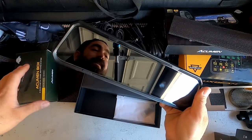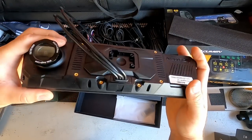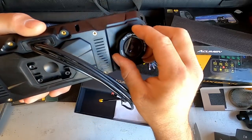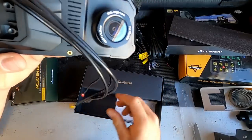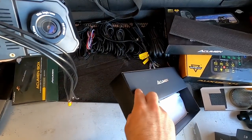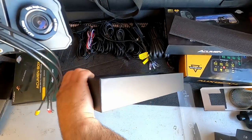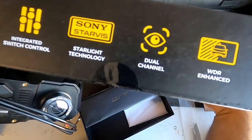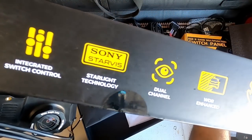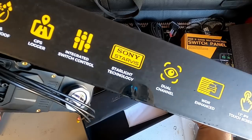So what the box is, that's the power distribution module. We'll open that up in just a second. But you can see the wide angle front view camera. Supposedly, let me go back to the box here, and I don't know if this is BS or not, but there's a Sony logo on here, so I don't know if Sony has any input on the camera, maybe, I don't know.